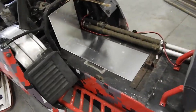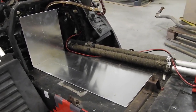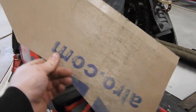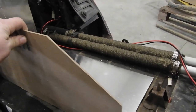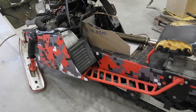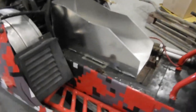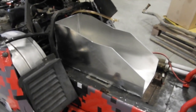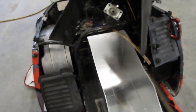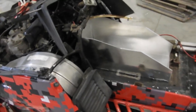Alright, so I've got my bottom and my front piece in here, and I actually tacked together. The welder's working really good today, so hopefully I can get this all done. And I cut out my side panel. It's going something like that. And welcome back to Adam's Custom Fuel Tank Building Channel, where I can't even believe how good this is going. This is really fitting in there nicely.